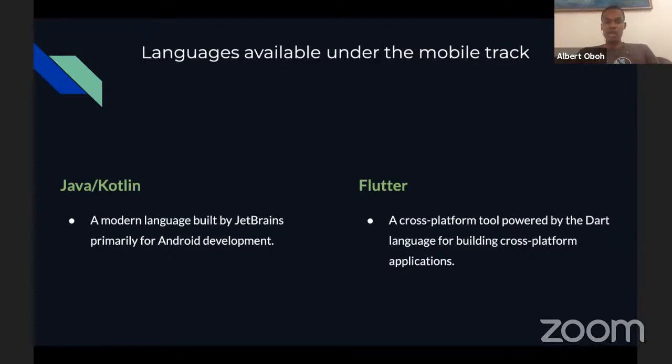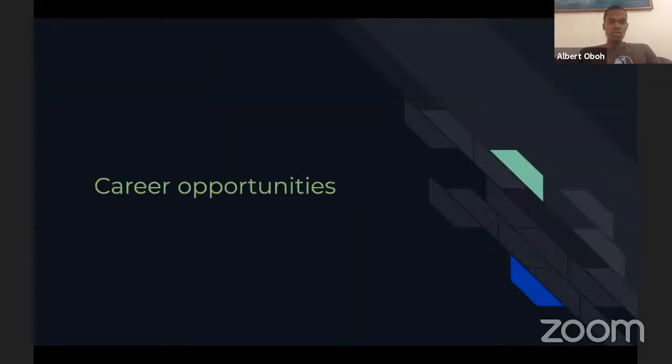Then we also have Flutter and Dart, because Flutter is a framework and Dart is the main language we're going to be writing for Flutter apps. It is a cross-platform development tool built for building cross-platform applications, and it was developed mainly by Google, but it is open source, so there are a bunch of developers on that end. Next, we're going to be talking about the career opportunities available in the mobile development field.